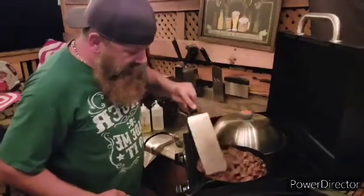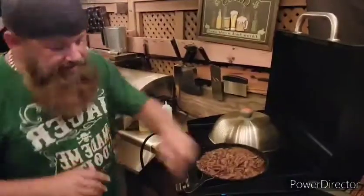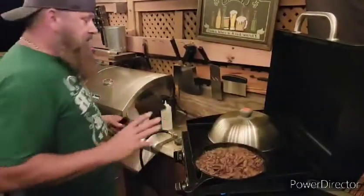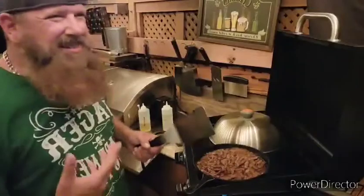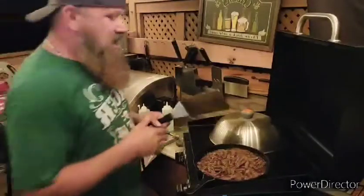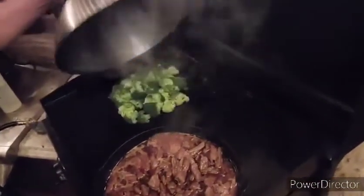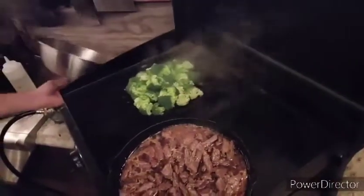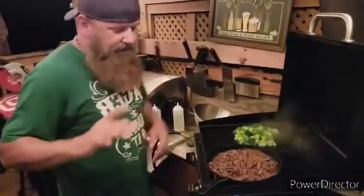Look at that. So with my broccoli, I got fresh broccoli. Cut it up off the stalk, everything. None of that frozen stuff. I try and do fresh whenever I can. It just tastes so much better. And then you're not gonna get this. Look, you're not gonna get this from the frozen broccoli, okay? Look at that green. Yeah, you're just not gonna get that from frozen broccoli. So whenever you can, use the fresh.